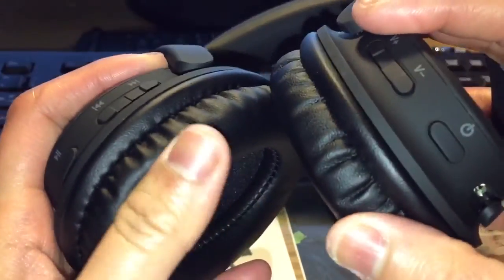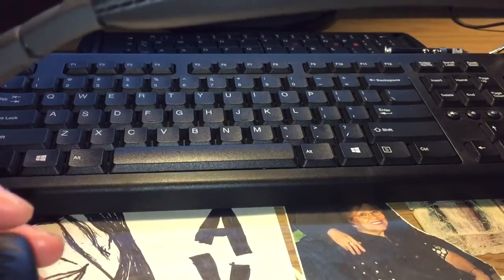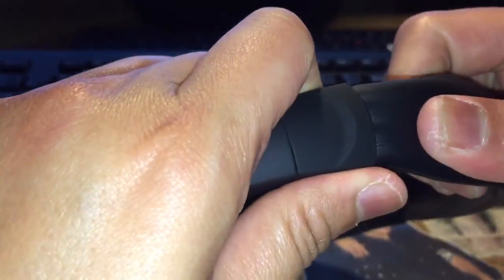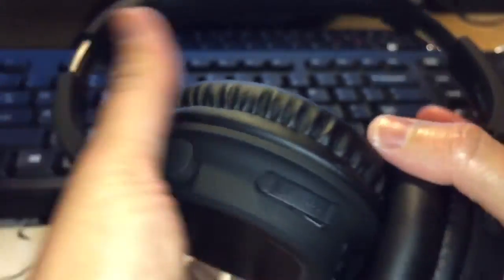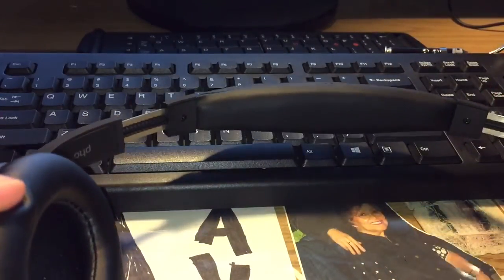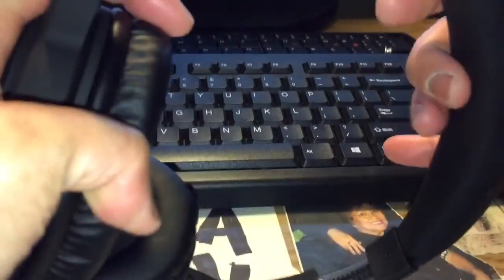It's very flexible. That's a faux leather. And it stretches really wide, and you can adjust this. Cool. And you can stretch it even further if you have a big head. I mean, literally a big head. Alright.